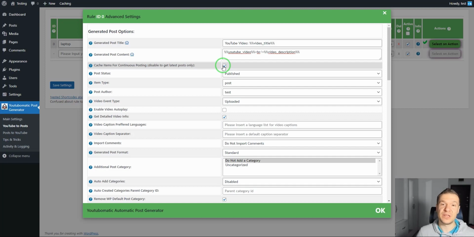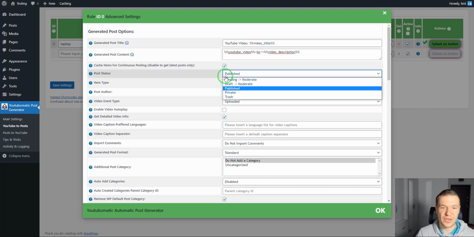So for example, if you search for Trump related videos, it will post the first 5 videos if you set it so, and if you uncheck this checkbox, then the plugin will search YouTube API for fresh videos each time it runs, and if there are no fresh videos to be displayed, then it will not post anything until it will not find something new. If you check this checkbox, the plugin will continue to continuously post over and over again when it runs, and it will go for older videos also.